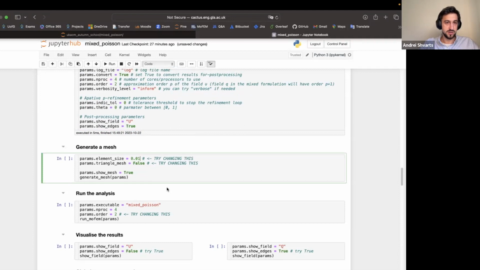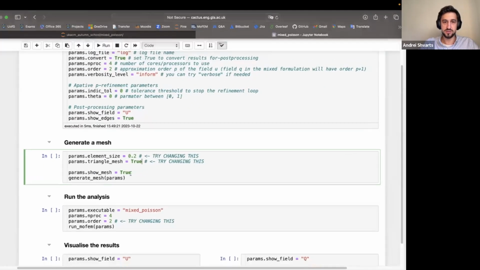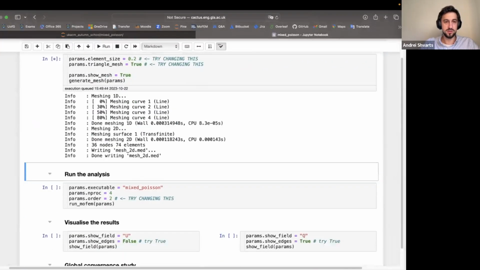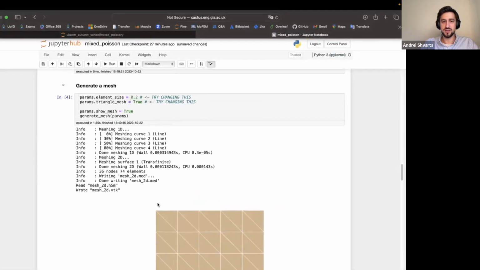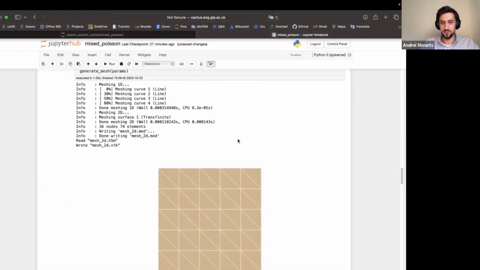So we can start with, let's probably consider, a rather coarse mesh over here, and we could choose to use triangles. If you put here the value true, we're going to be using triangles, and if you execute the cell, you will see the output. Yeah, it's a mesh. So if the size is 1 and element size is 0.2, that's as expected.